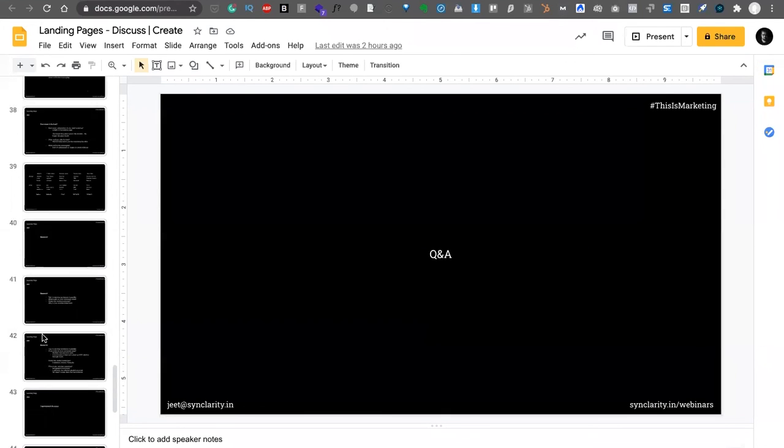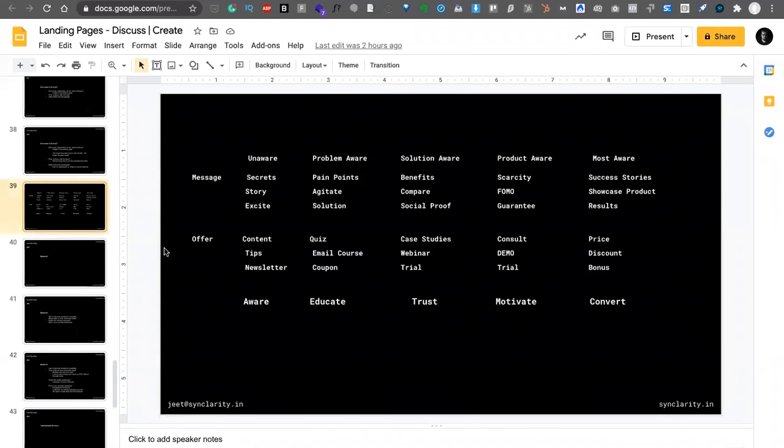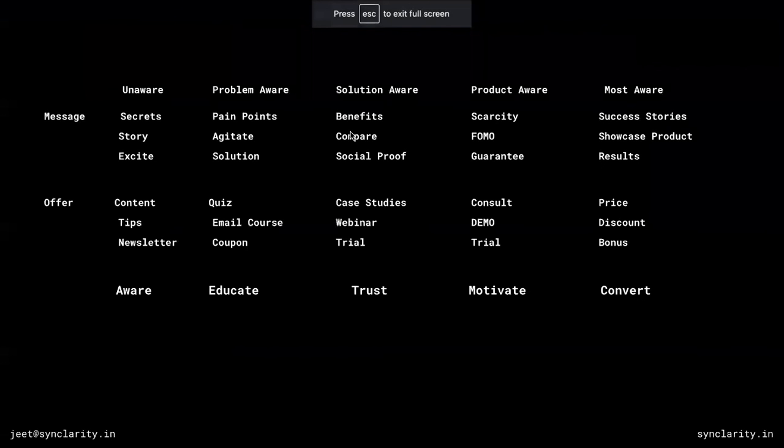I'll go to one slide. If you guys can see this slide, which I was saying, this is the most important slide of the entire presentation. So, Amay, in this case, imagine if you have not one, but five landing pages. And this is how I want you guys to think about your business. If you have five landing pages at this point, one is for the unaware customers, people who are thinking they want to start their business. That's the unaware customer, Amay, who thinks they want to start their business.